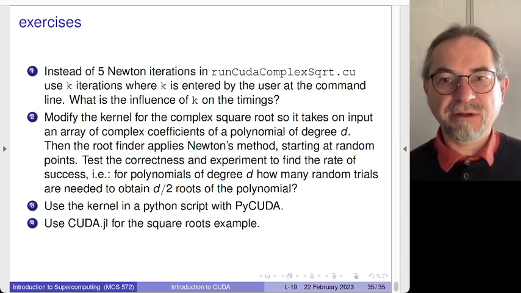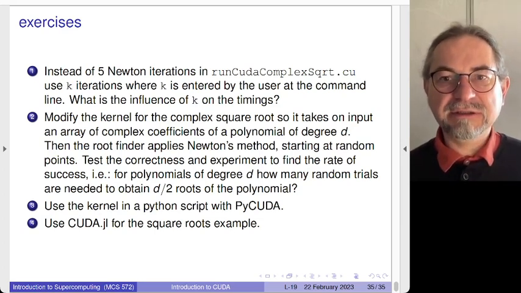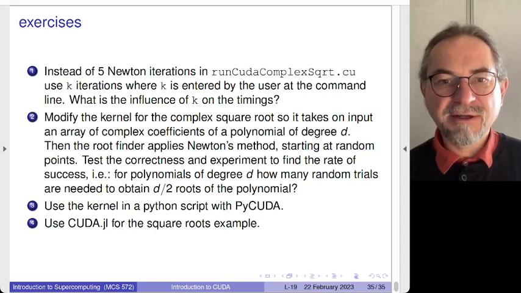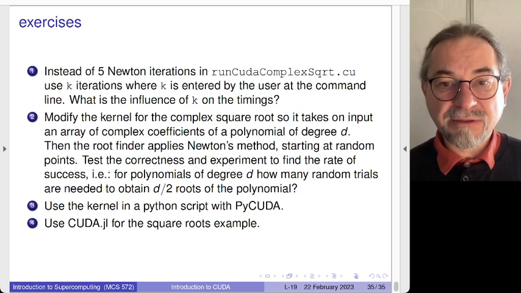You can work with NumPy arrays, but you would still need to define the C code. And actually, as I'm talking about this now, I'm not entirely sure how trivial it would be to do the complex arithmetic. Okay, but the square roots example with Julia is an added exercise.